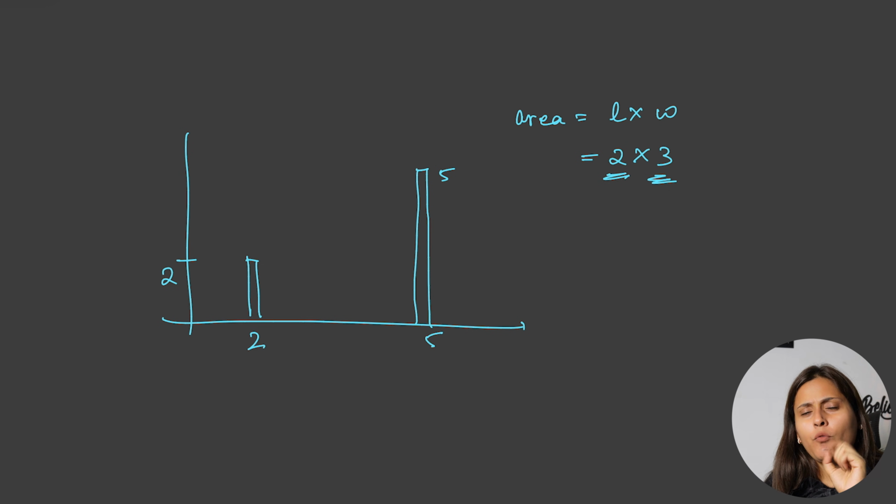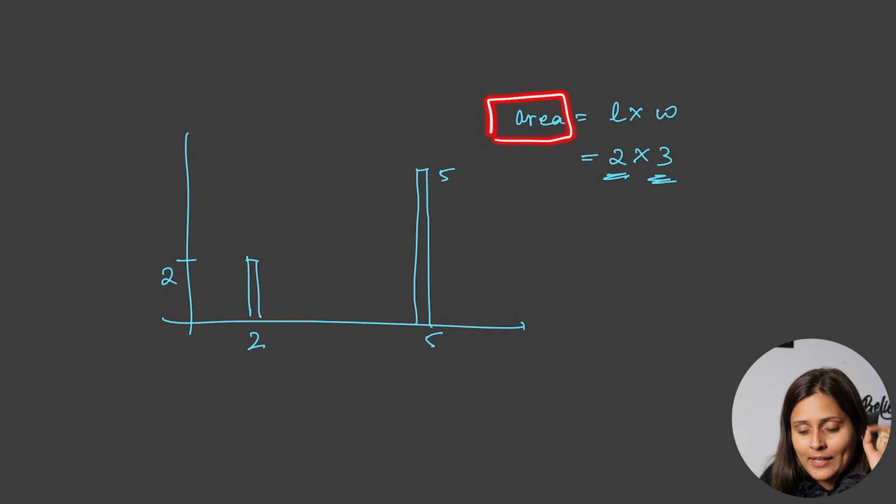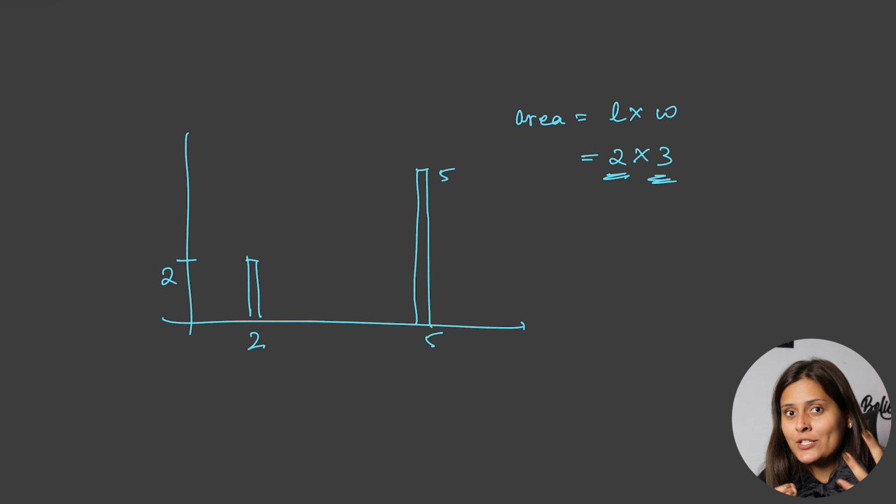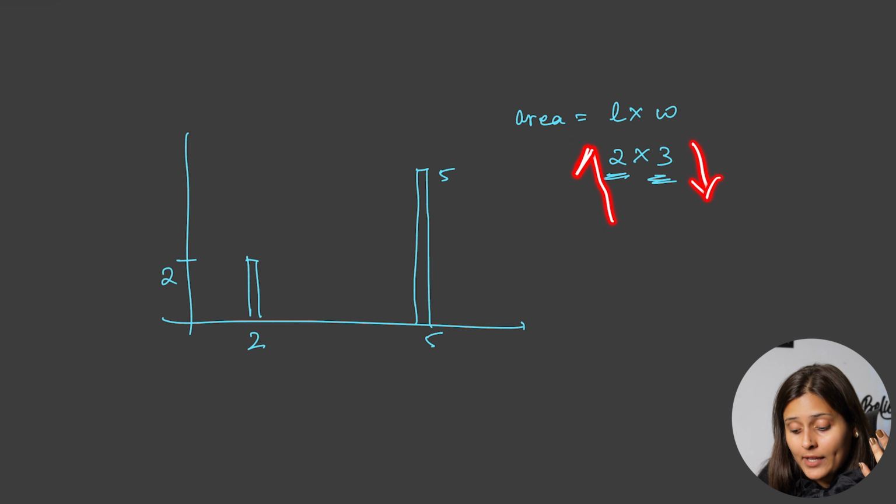So what do you think? What is that greedy approach you would like to go with? If you want to hold the same area or get the maximum area, and I am saying your width is going to decrease, so what do you want? Do you want to decrease your height or increase your height? Tell me. Yes, you want to increase your height, correct? Because your width is going to decrease. So if you want the maximum area, you would like to increase your height for sure.